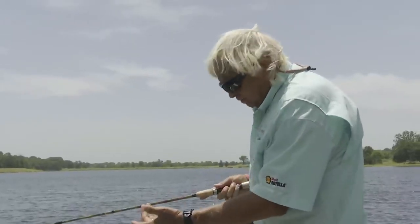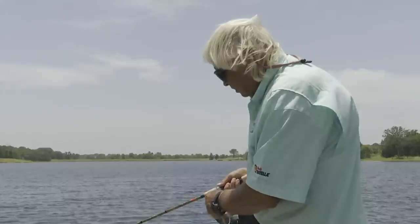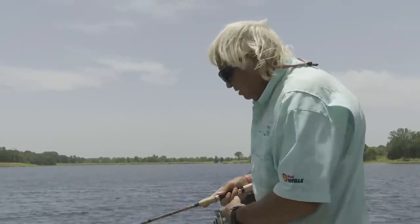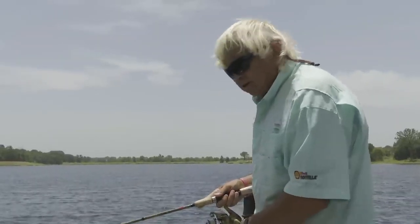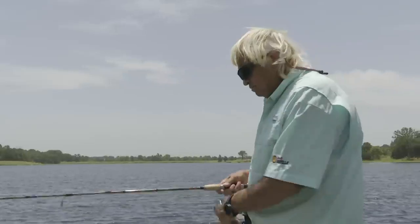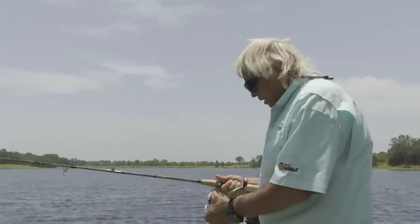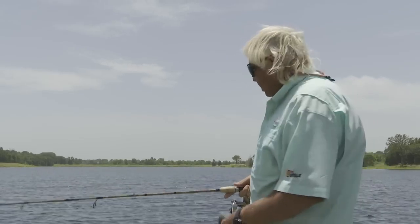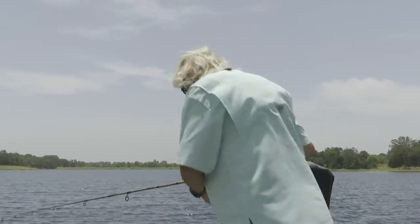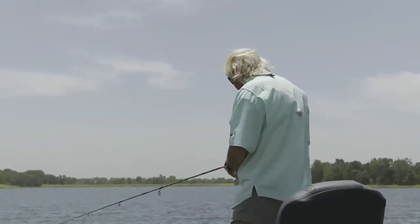This is High Seas Grand Slam braid, 20-pound test. And like I said, a lot of times I just tie direct. I may do that because I'm getting kind of low on jigs. The water's real clear, so you get a few more bites on fluorocarbon coated line, which is only about $10 a spool, or 100% fluorocarbon, which is 20, 30, 40 bucks a spool, $50 a spool, depending on what they want to charge you for it.